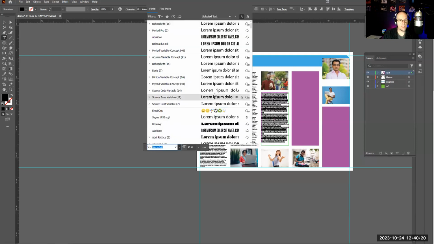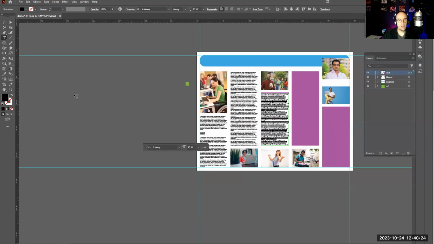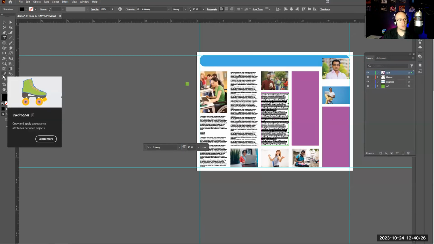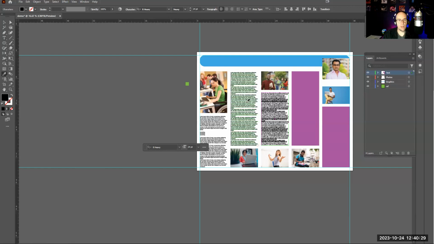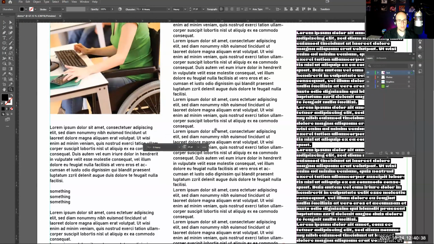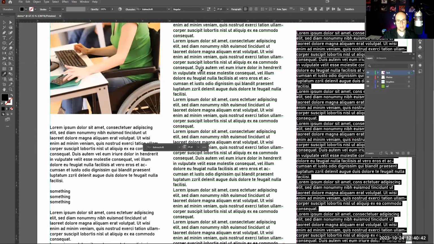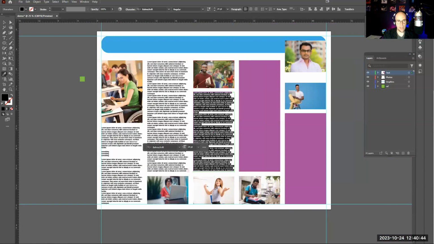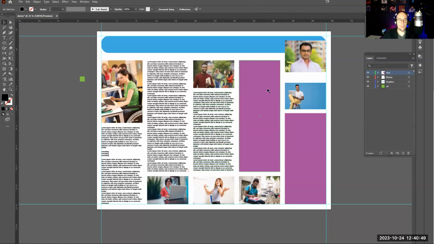If for whatever reason the font changes on you, let's say it goes to something like this. Really cool trick, that eyedropper we looked at earlier. I can eyedrop this other text, and it will bring back that other font. It might be hard to see from how zoomed out we are, so let me zoom in. So just again to show you, if I was in this font, go to eyedropper, I can eyedrop this text, and boom, it changes to that font size, style, and color. All right, so I'm going to go ahead and do that for the rest of these.